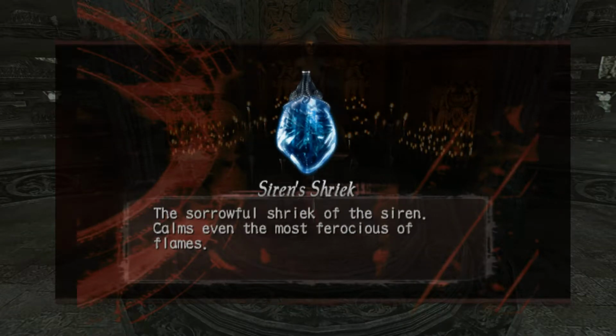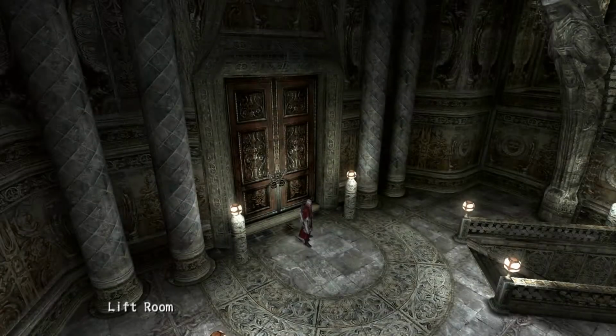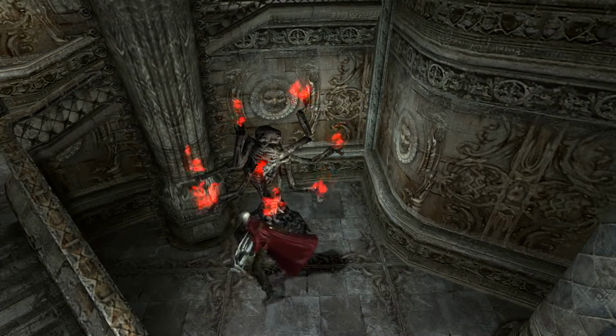Siren's Shriek. The sorrowful shriek of the siren calms even the most ferocious of flames. Interesting wording. The lift room. Hey, hello. I believe this uses Rebellion, right? Yeah.